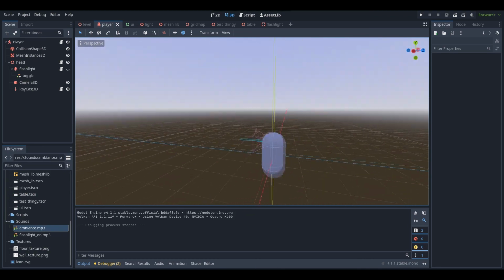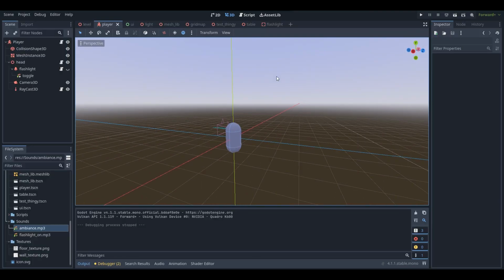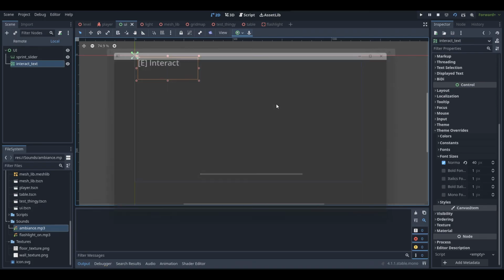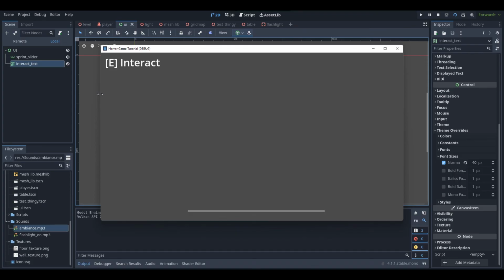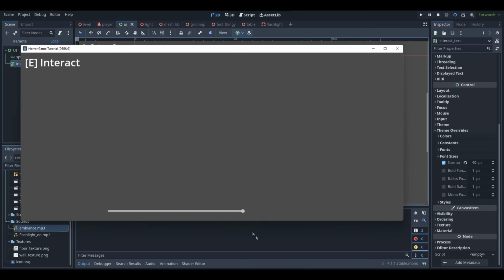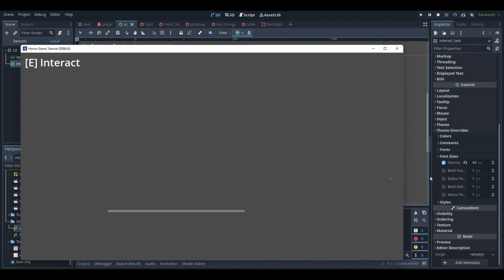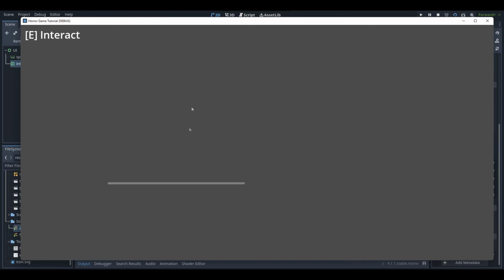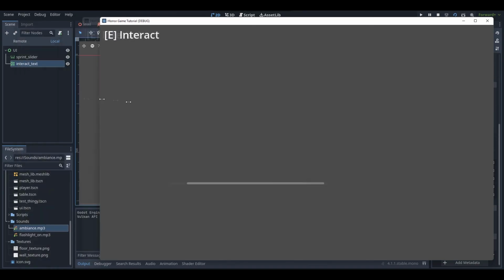So one quick thing that I do want to show you guys before ending off this tutorial is UI scaling. What do I mean by that? Currently, with how our project settings are set, our UI doesn't scale to our window size. So I'm going to turn on my UI elements and test out this UI scene here. So here we are in our UI scene. If I scale my window, as you can see, it doesn't scale correctly. When I'm scaling my window more and more out, the UI stays over here in the left-hand corner of the screen, and it doesn't scale depending on our window's size.